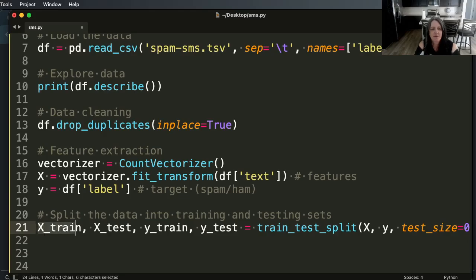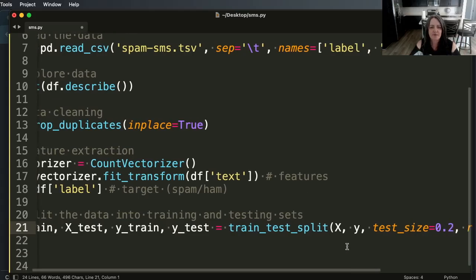And again, these variable names are by convention. You do not have to use these variable names, but this is a common convention, and it tells you that we're splitting the data into a training data set and a testing data set. Sometimes you might also want an evaluation data set when you're training a machine learning model, but for now we're just going to split the data into training and testing. So we need some data set aside to test the model after we've trained it. We don't want to train a model using all of our available data, because then we have nothing to test it with. So we're going to split the data.